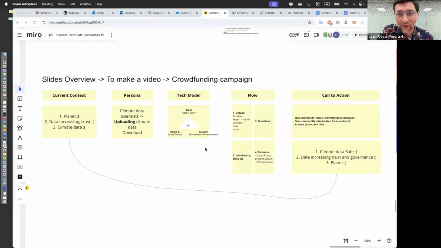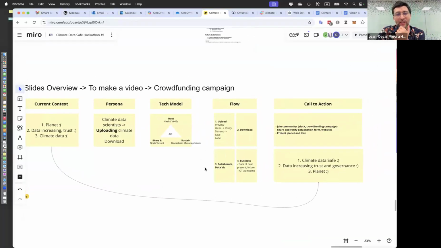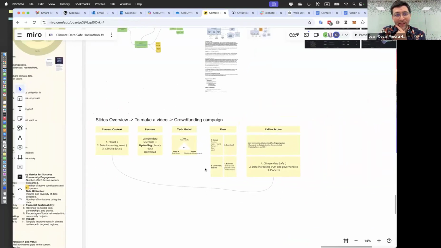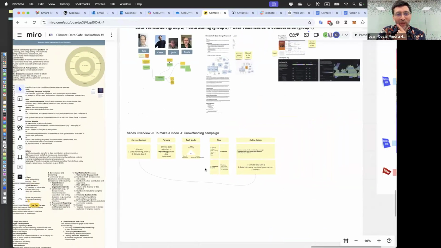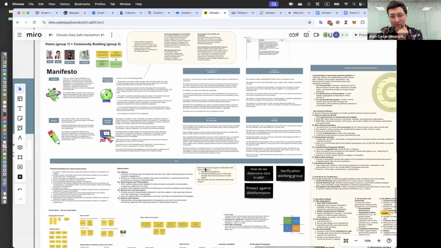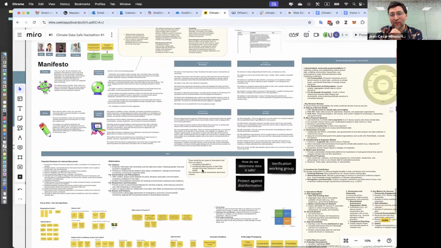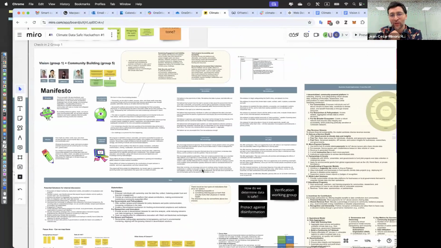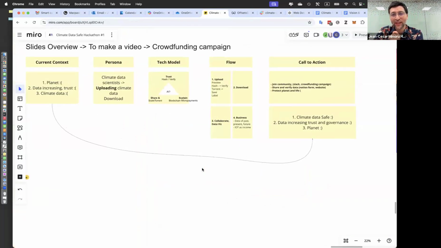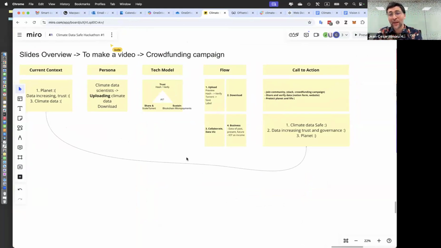We've done a little bit of work over here as well. Okay, so the idea is, we have all this big information, and my sense is that all the work that you have done in the writing is almost like a constitution, a manifesto, and that's super fantastic because it gives a lot of levels of detail. So now we have technology. What I'm thinking is, can we turn this into a crowdfunding campaign so that we can bring some resources and be clear that this is an open source project that is going to change, etc.